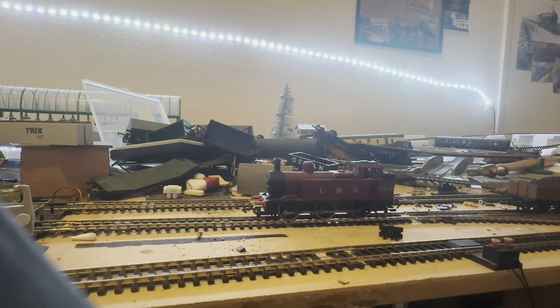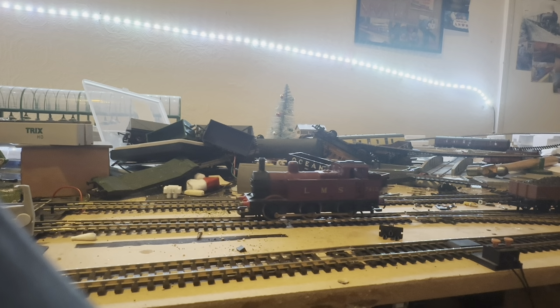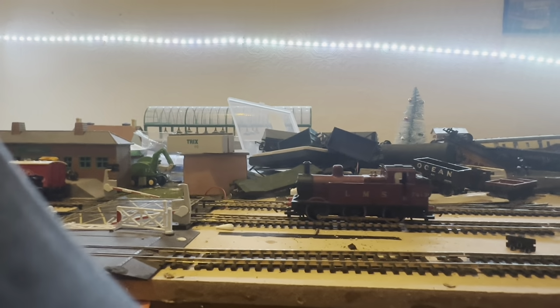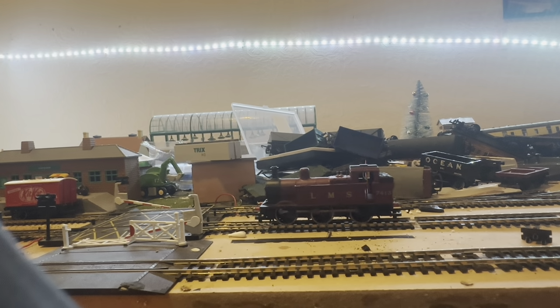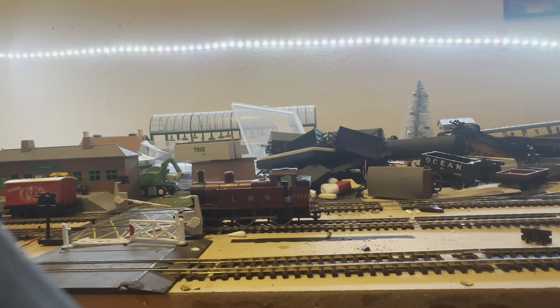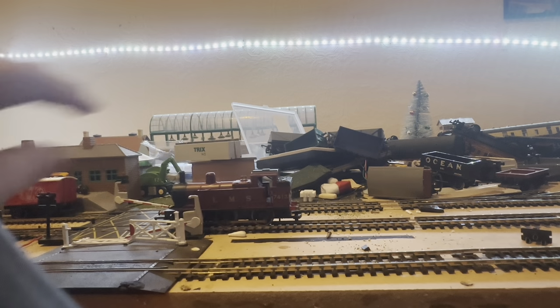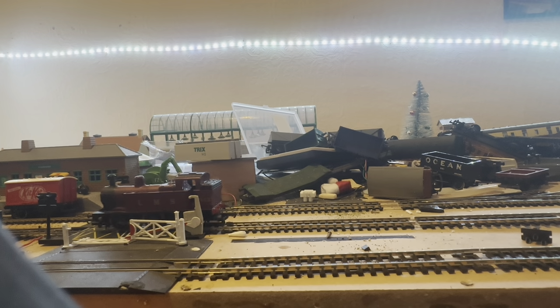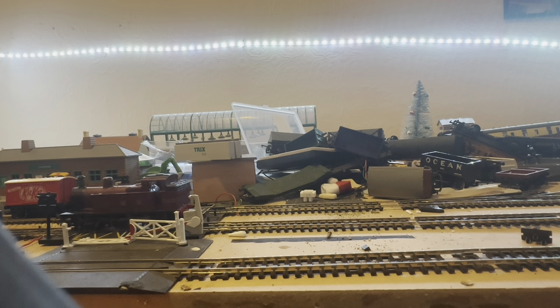So obviously I'm going to just ease my Jinty up now. And as you can see, that's only on 3. And I'm not joking, my K1 couldn't even perform like that. That's quite good actually, for a railroad locomotive as well. That is impressive, to be honest with you guys. But I know as soon as it gets to a point or something, it's just going to stop, so I'll just reverse it back.